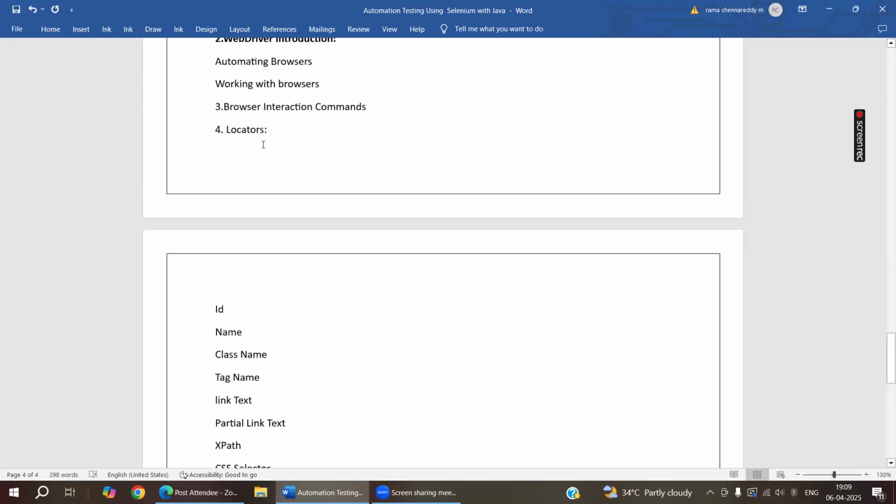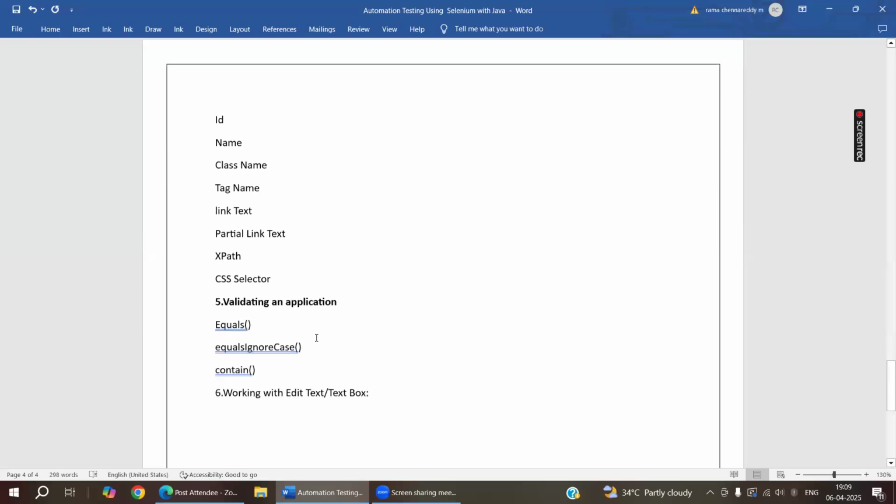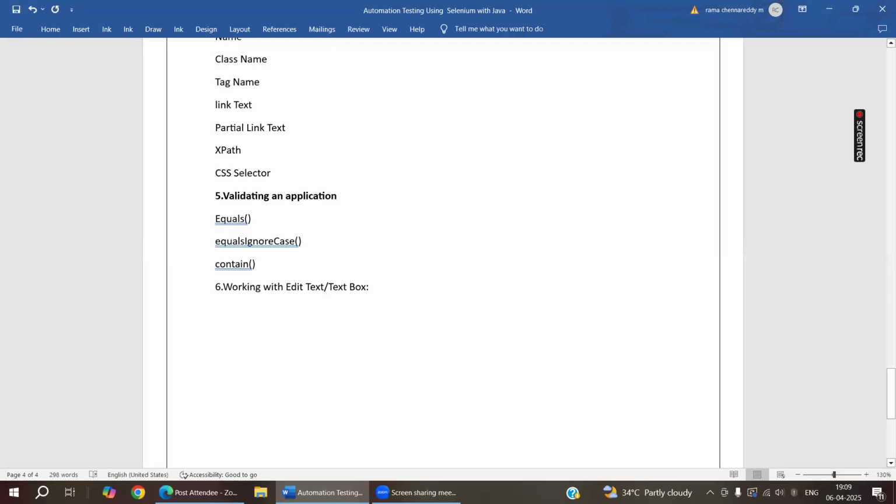Text box means input box, password text, username. So you can enter some text into the text box, right? Or you can edit some text in the text box. How can you perform the operations to enter the text into the text box, or edit the text in it? It is nothing but our topic 6, working with edit box or text box.